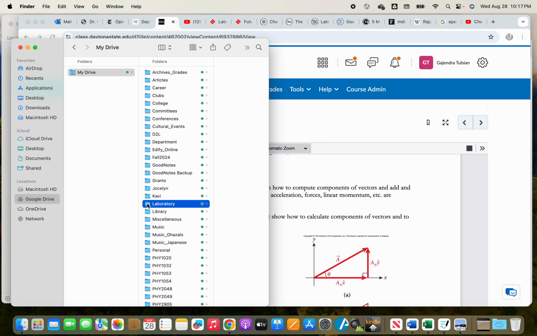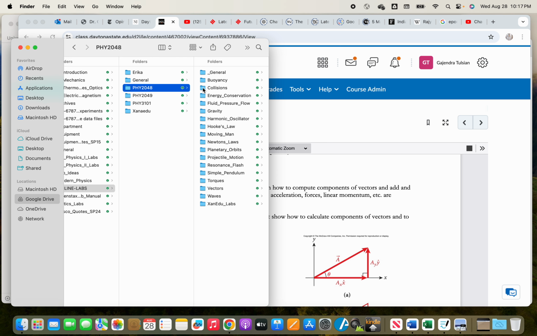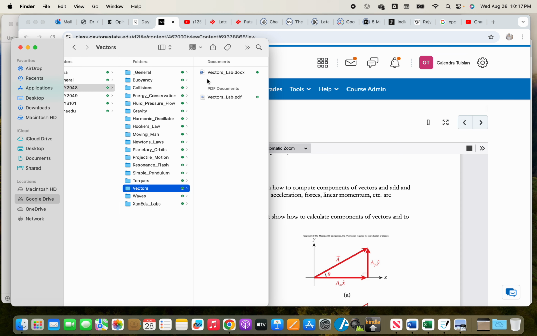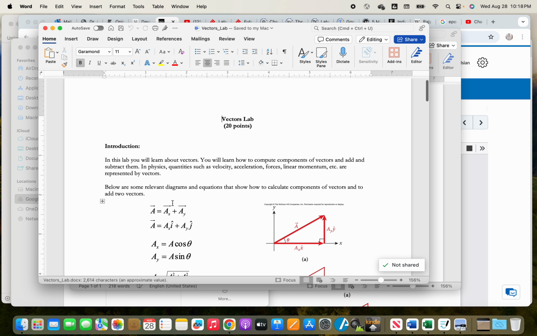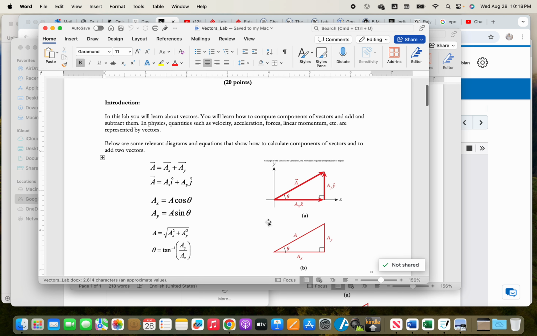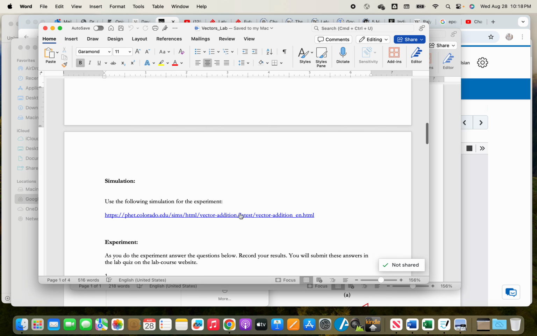Here's the vectors lab. Okay, so there's a description of the lab, a brief review of vectors that you should study. And here's a link to the simulation.